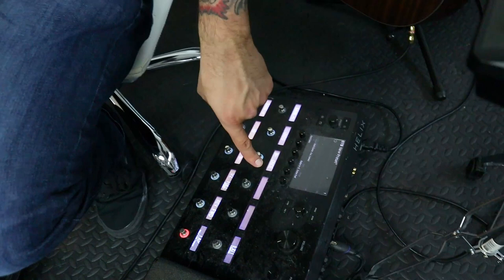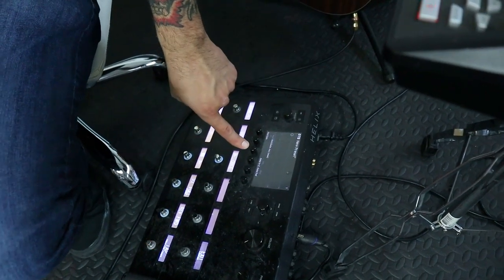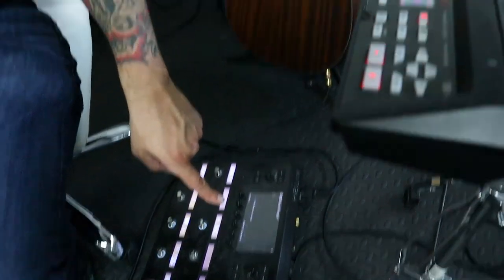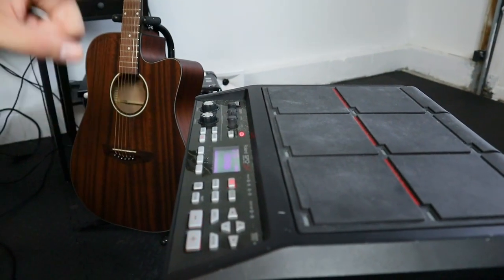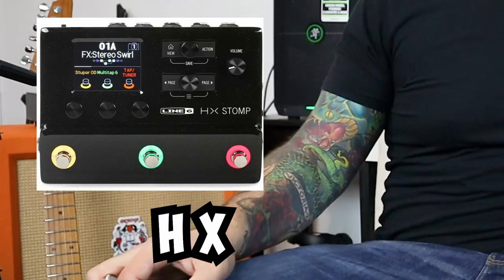On this whole side, I have the acoustic guitar running into the Line 6 Helix that is right here at my feet. I'm actually only taking up one channel because I'm also running the drum pad into the Helix as well. So you were hearing the drums and the acoustic guitar live looped all on the same channel. And as far as the right side goes, all I had was a Line 6 HX Stomp on that side with my guitar tones all set up.